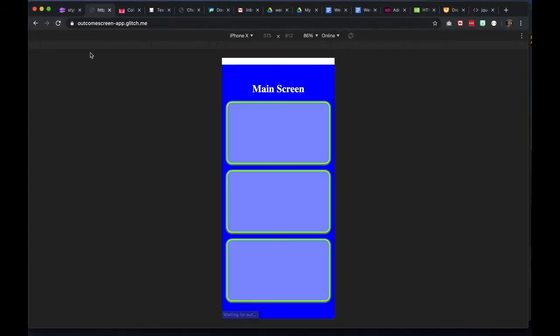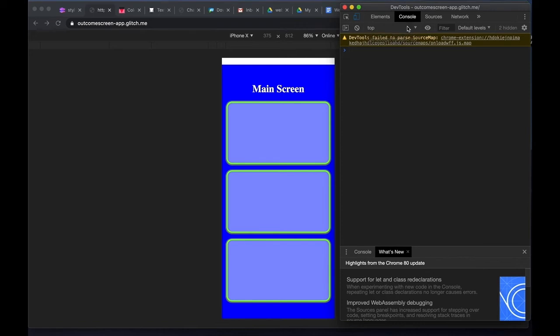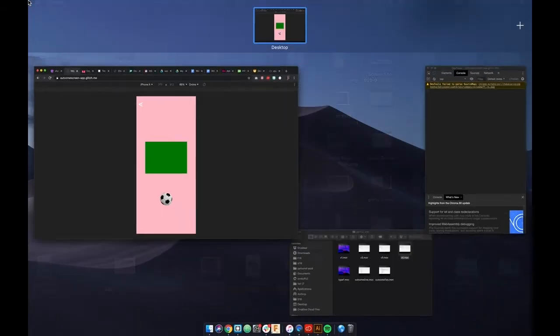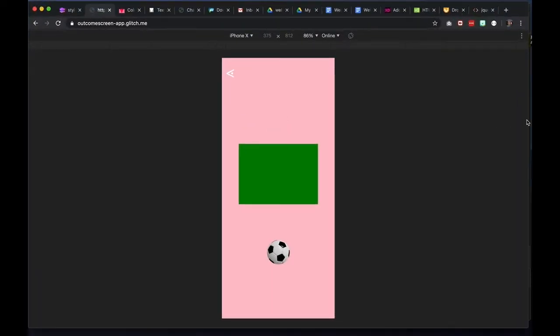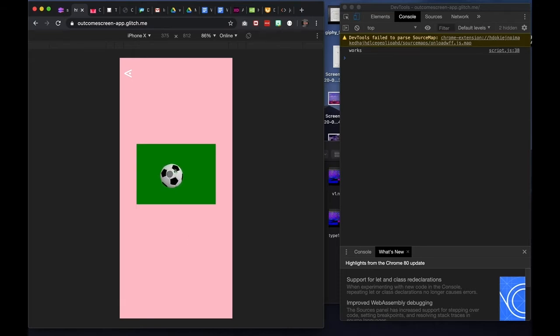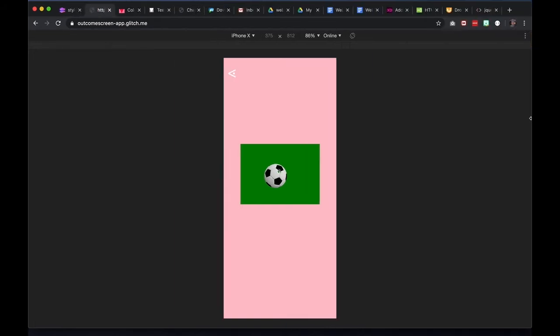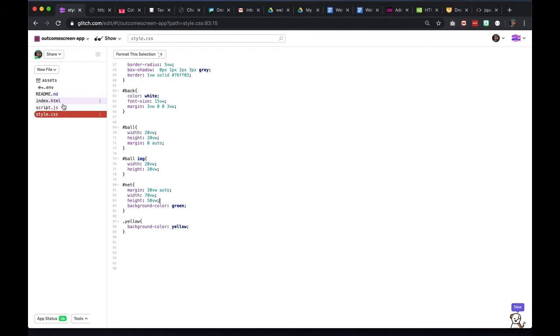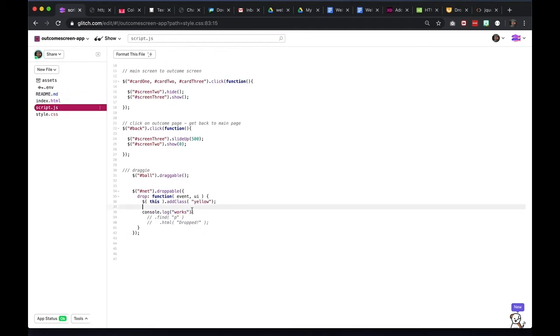So here, I'll demo that to y'all. I'm gonna leave the console open. Let me move this so y'all can see. Okay, so if you watch over here, when I grab my soccer ball and drag it onto this space, check it out, my little message comes through. So that's how I know it's working. And again, that's just this little part here in the JS, the console.log, and then you put what's called a string in there. So it's inside of quotes, and it just means it's actually going to come through as a word. All right, so I'm just sending a test in there. So if that comes in, I know it's working.